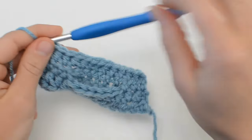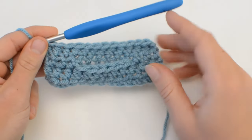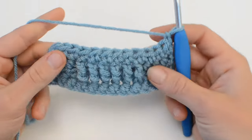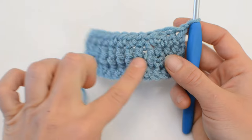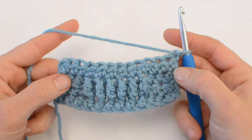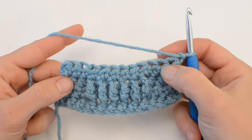The end of row four. This is the back side, by the way. So we're going to chain one, turn our work, and this is going to be the front side where our posts are. To start row five, we will do one half double crochet in the first three stitches.